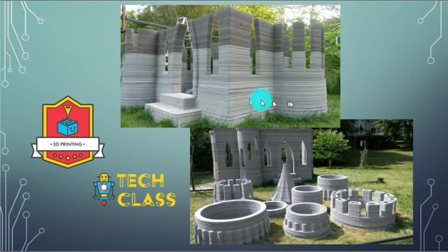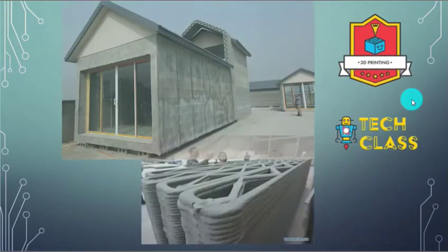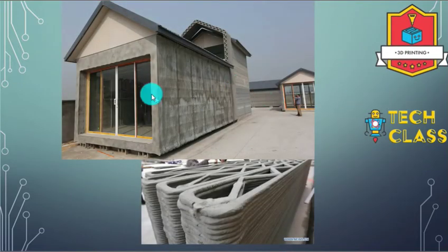Now, my friends, looking at these lines, we know that these are very important. Heretofore, those lines shall be referred to as layers, because that is how we build things in 3D printing. Super fun. This was a house made in China. What was phenomenal is on a single 3D printer using cement, it made 10 of these houses in 24 hours at a cost of only $5,000 in materials. So imagine making a house in 2 hours. 2.5 hours.